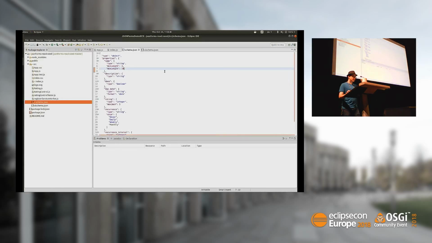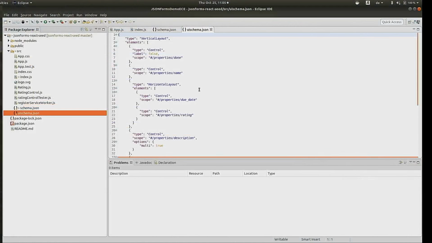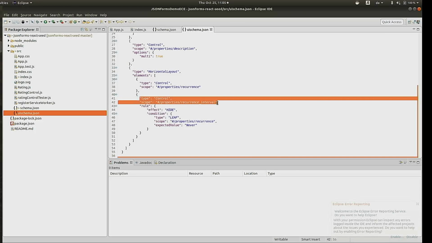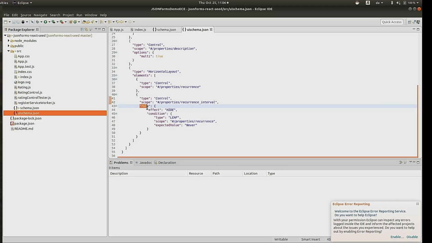In the example that we have there, if we look into, so visibility rules are part of the UI schema, and they are attached to the element that is to be hidden, disabled, shown, or enabled. And in our case, it is a control. It's this control here that binds to the recurrence interval, and it has a rule attached. A rule has an effect.